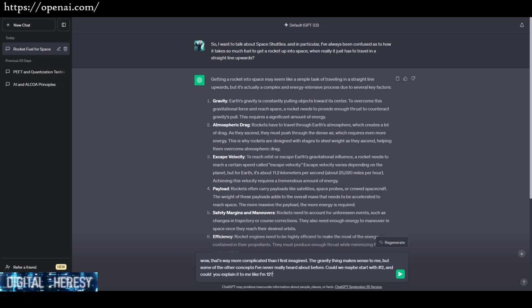And then I had to come in here and highlight atmospheric drag because I can't even spell the dang thing, right click, hit copy, and then paste it down in here. You'll notice that because it labeled these things with numbers, I can infer in here by saying, could we maybe start with number 2, again referencing this without having to be explicit, and can you please explain that to me like I'm 12? So we're going to see if it's able to dynamically reference this one part of the explanation when it gave me several aspects, and we're going to see if it uses smaller words and easier concepts to understand.